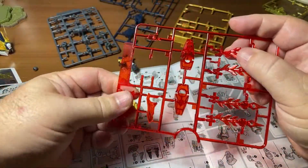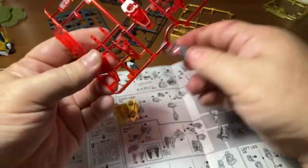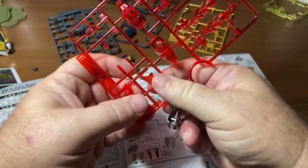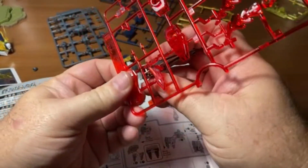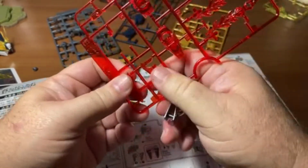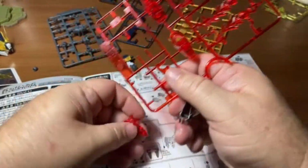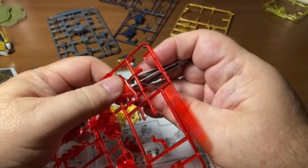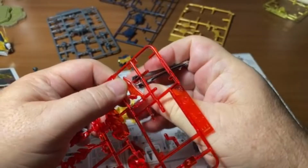All right, I think I could tell the difference without having to take them out one at a time. They got little knobs on the back of them, which look like they turn into weapons. Like little dagger things or scythes. Little tiny scythe. Be really careful with clear pieces. Always use clippers if you can, because if you put too much stress on them, they will break. It's just the nature of the beast.